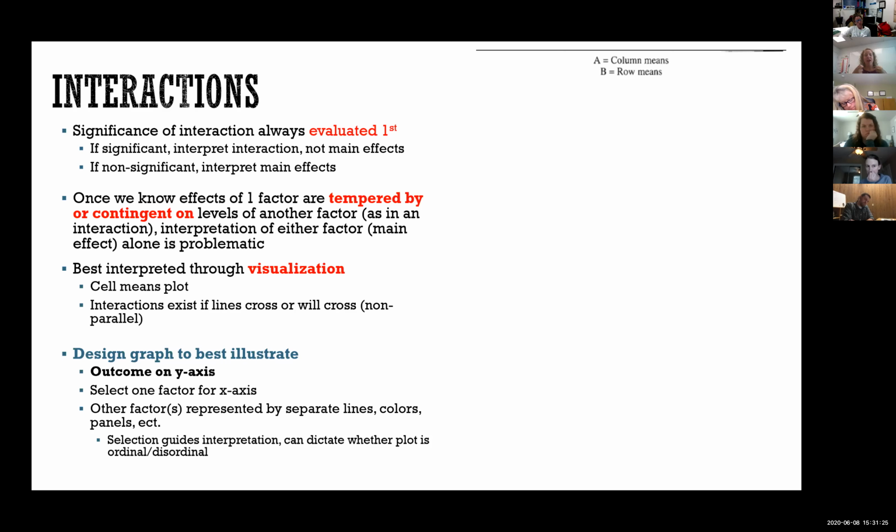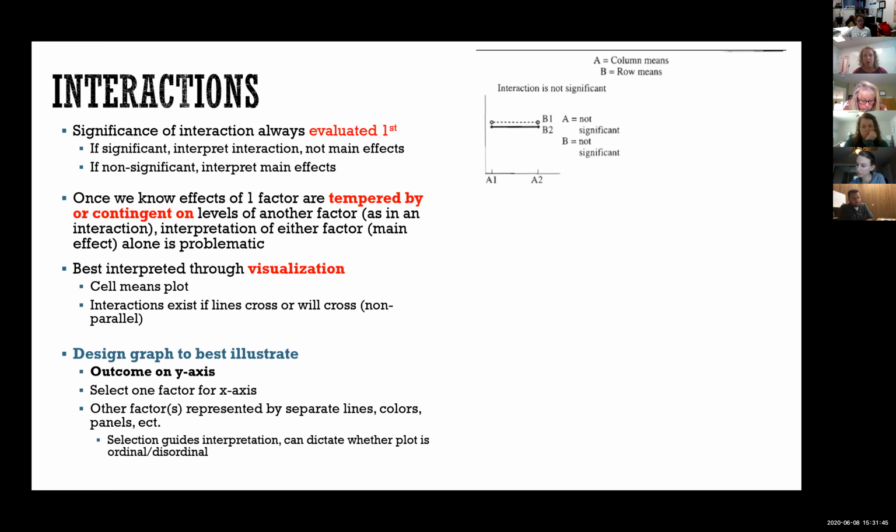That said, I usually will make it both ways. The first variable on the x-axis, the second variable for the line type, and then I'll reverse them. And sometimes one way will show a pattern more clearly than the other. And so there's not one right plot to make. So it's often helpful to do both.